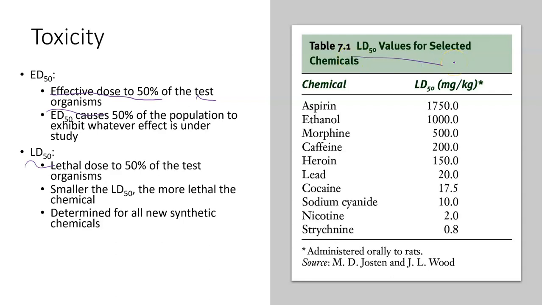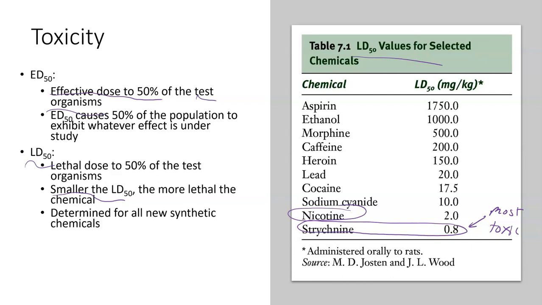This table has some LD50 values. One important thing to remember is that the smaller the LD50 value, the more toxic the substance — it takes less to have those lethal impacts. Of the substances listed on this table, strychnine would be most toxic. You can also see that nicotine is actually significantly more toxic than even things like heroin. Of course, the amount of nicotine in tobacco is so extremely small that it doesn't have the same impacts — I'm not saying heroin is better than smoking. The compound nicotine simply has a higher toxicity on a per-gram basis than heroin does, but the amount of nicotine in tobacco products is nowhere near that lethal dosage level.